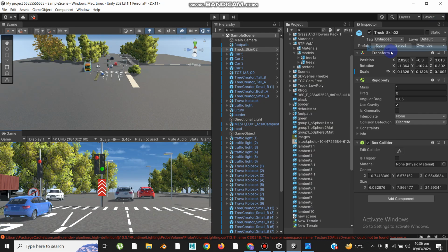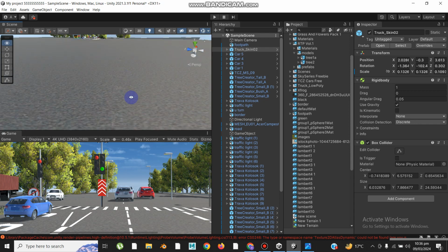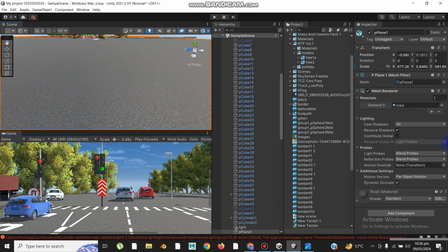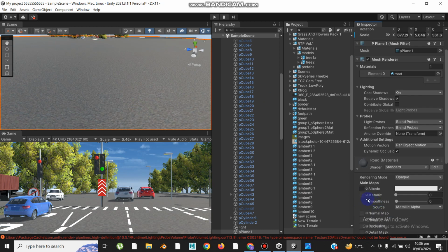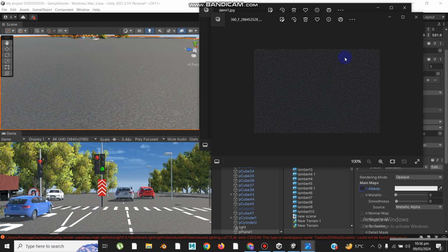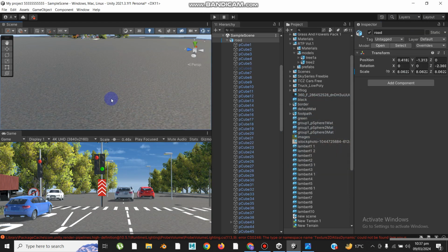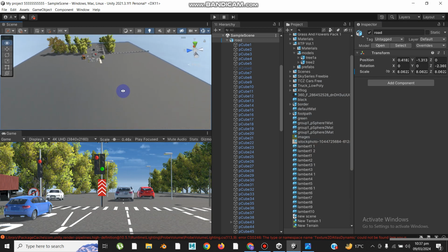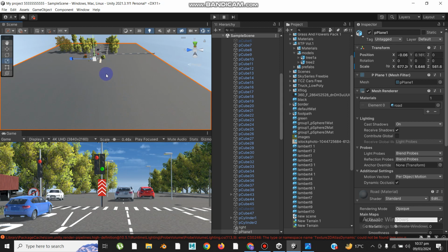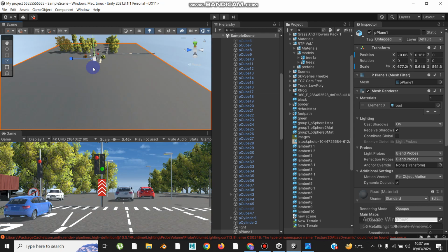For this, I took this road texture from Google and made its plane in Maya, and then UV mapped it and made the road. First it was too small like this, then I rescaled it.